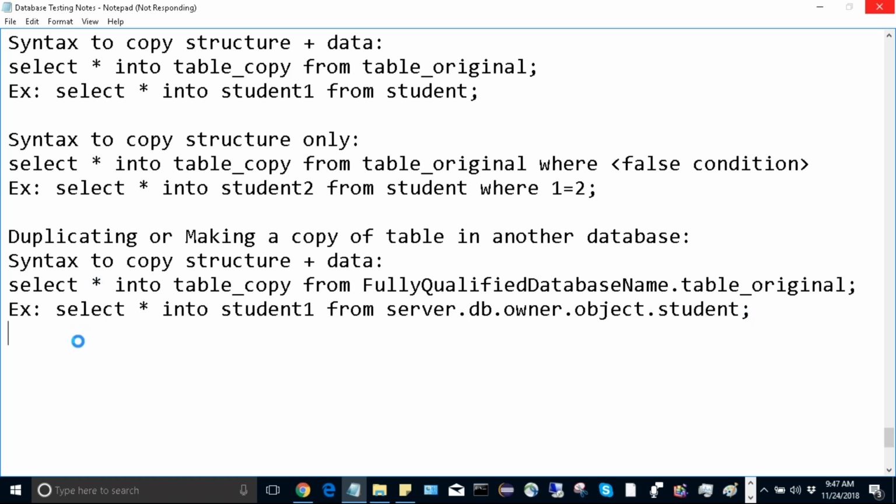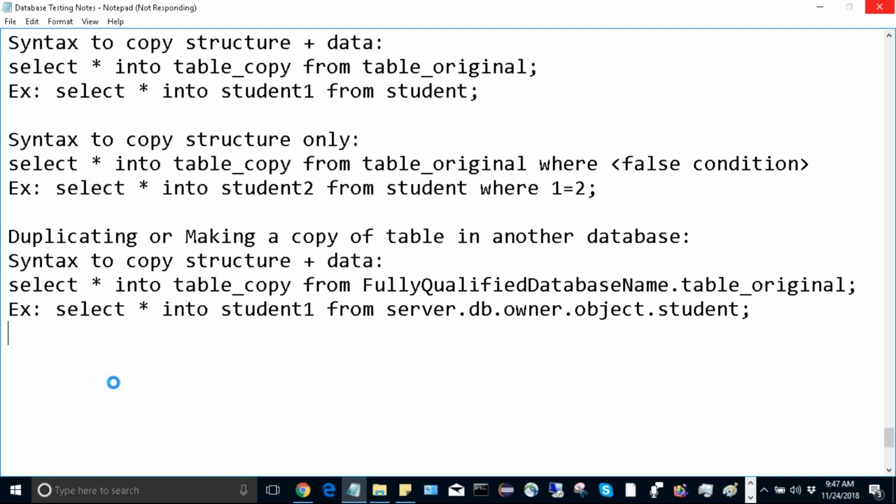Okay, so this is mainly about the DML, especially the data retrieval, which is more important in manual testing. And you don't need to duplicate the table unless you are required to. So don't worry, whatever is discussed before would be sufficient. But we will see more just for the sake of knowledge.